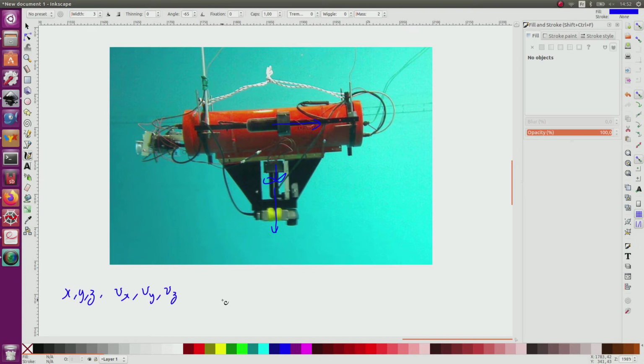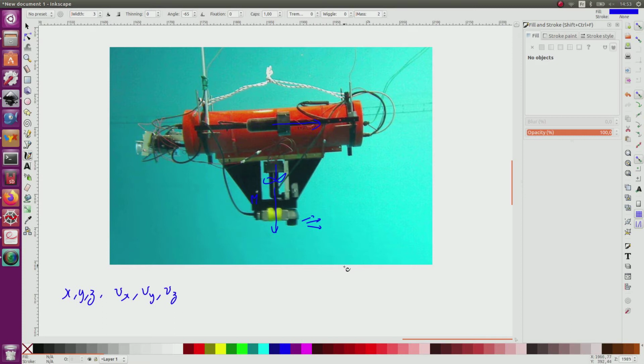We assume that the robot is stable in roll and pitch due to the fact that you have more masses here. We can see here a sonar for localization, but we'll not care about it. We'll assume that all the state of the robot is known, so we'll not implement in this exercise some observer in order to estimate the state variable. This robot is a very slow robot, so for low speed, we assume that the friction can be neglected.